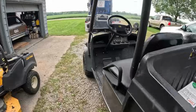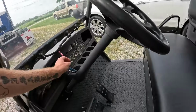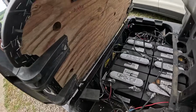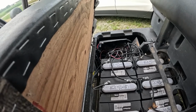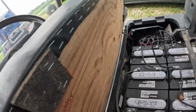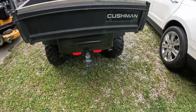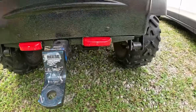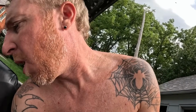Nope, for some reason they're not. They should be. That is not on enough. You'd think I'd just be able to touch that and it would work, but apparently not. Maybe it's not touching enough. There you go. See, look at that. Bada bling, bada boom. So they're on all the time, even though the lights are off, but now they're on. So I just unhook that real quick, or take her back down and leave it up against the wall until I do that. But yeah, that's what I'm doing now.